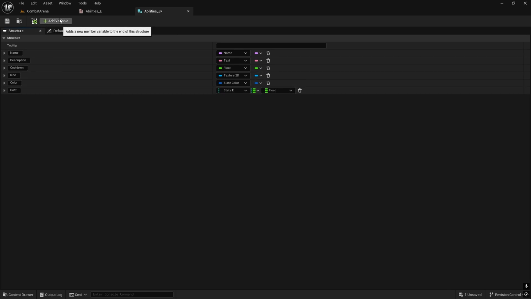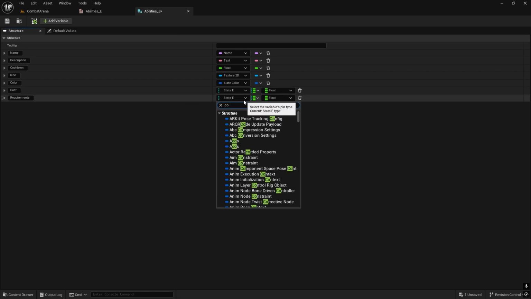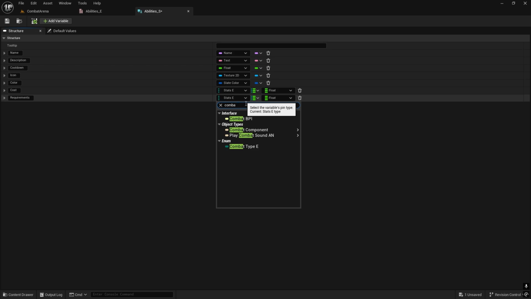And then we also want to set up requirements. So let's add requirements. I hope I spelled it right. Requirements. And requirements will be what weapon we need to have equipped. We're tracking that in our current combat type. So select the combat type.